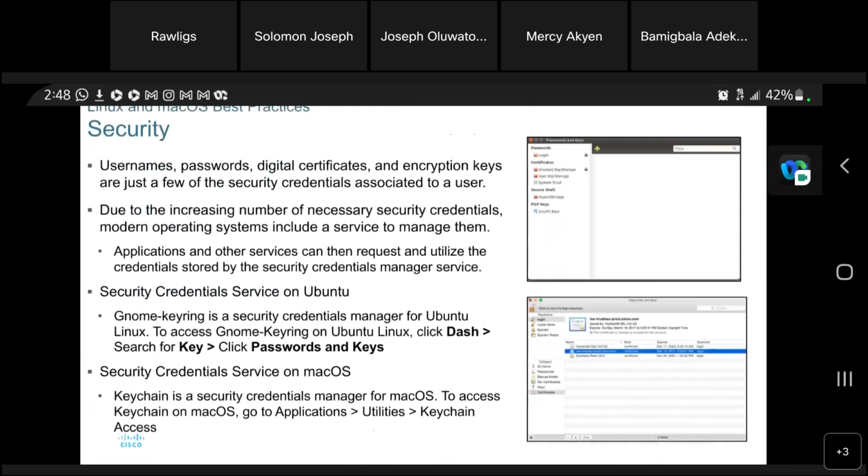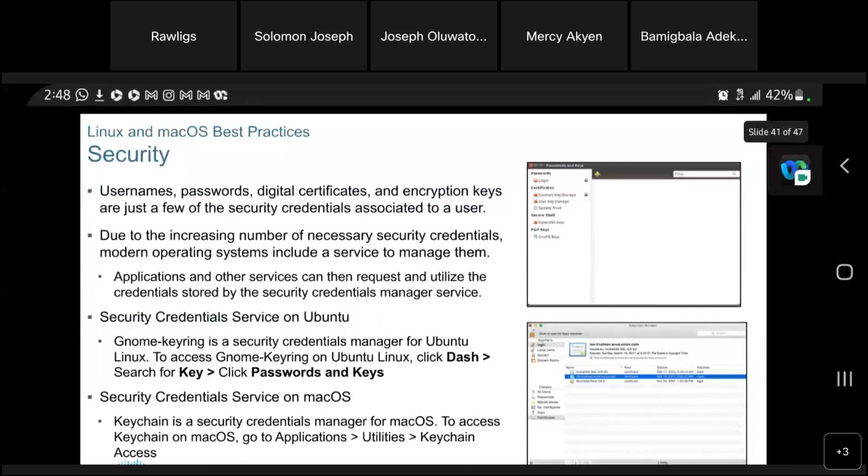Then let's talk about security. You can put passwords, digital certificates, encryption keys, and some other security credentials on your MacBook or your Ubuntu or Linux operating system. This security can be a password, a PIN, or even your fingerprint or face recognition.